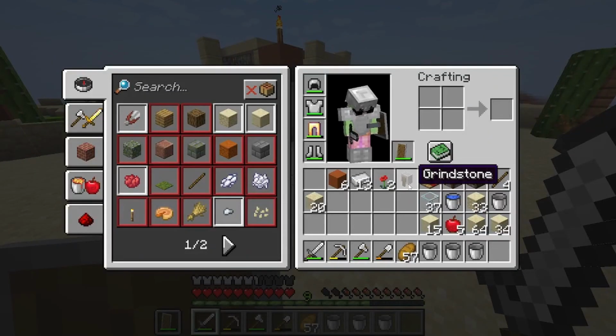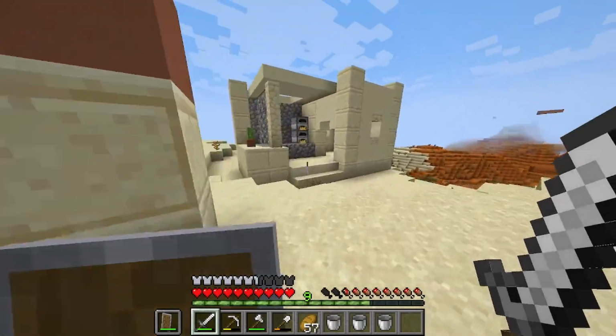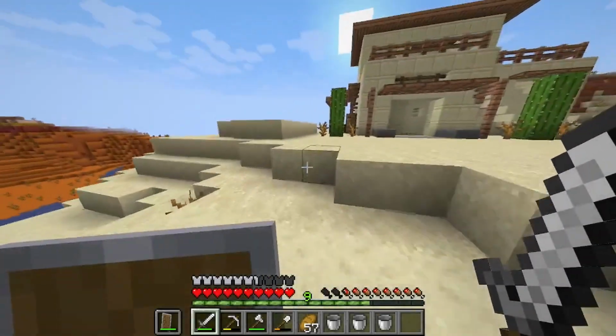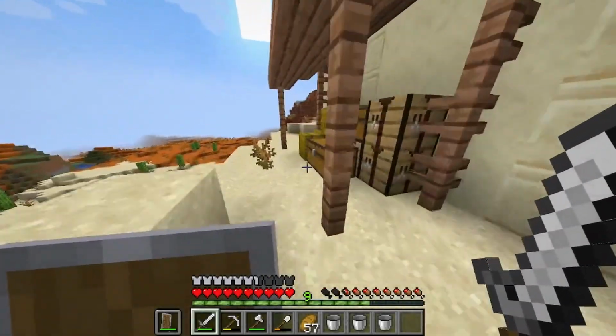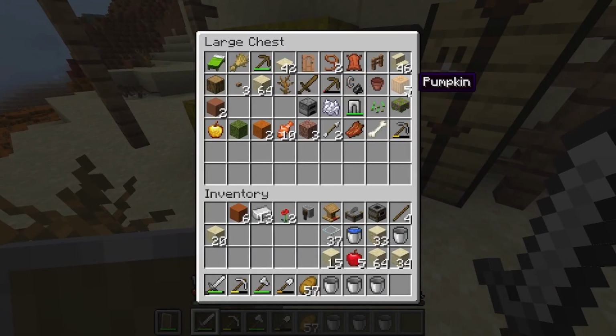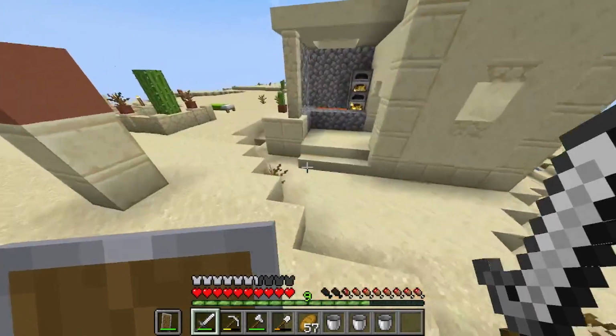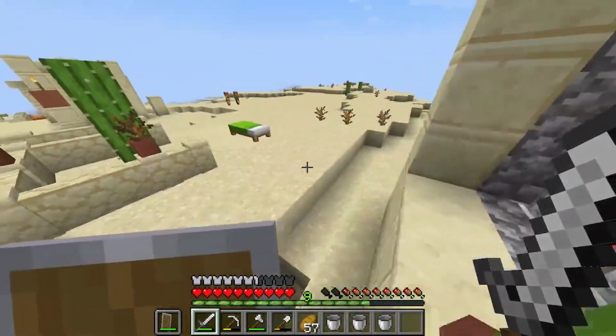But I think we can get some stone. How did I get stone? I had lots of cobblestone here? So why do I have smooth stone? I don't know. I do need cobblestone.